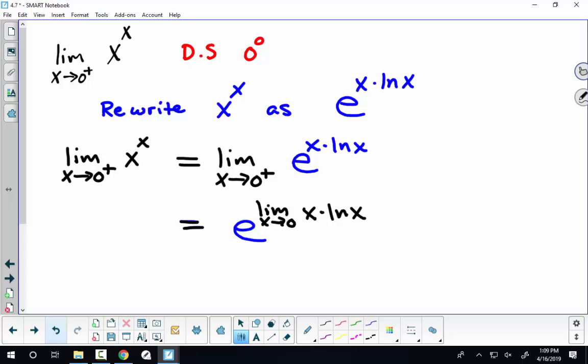We rewrite them. And then when we evaluate the limit up here in the power of e, like I said, it's always going to be a form of 0 times infinity, which takes us back to that first indeterminate form related to L'Hopital's, where we had to take one of the factors and divide by its reciprocal. Do y'all remember that process? So that's what we're going to have to do here.